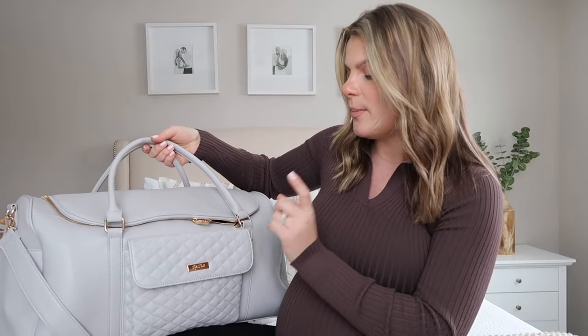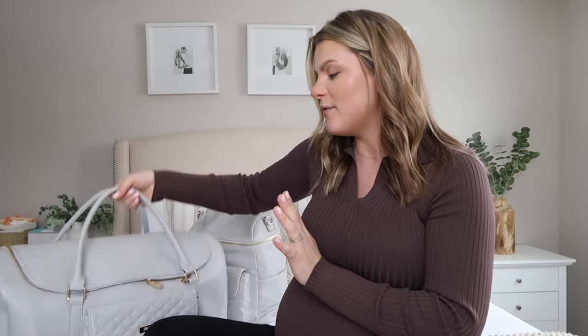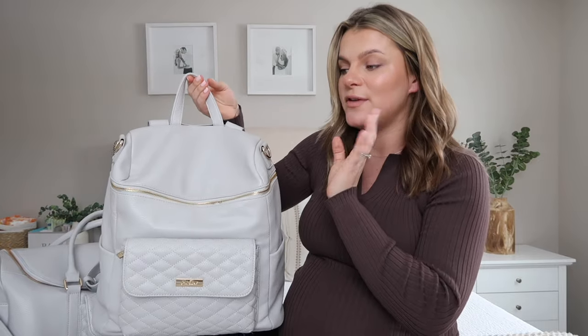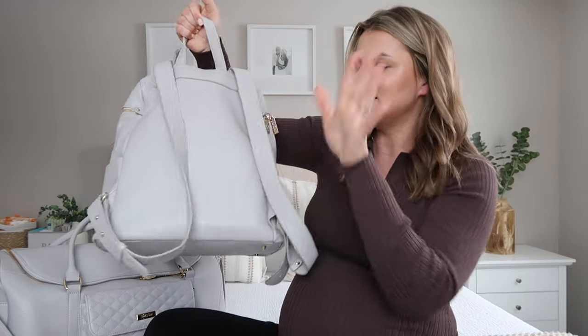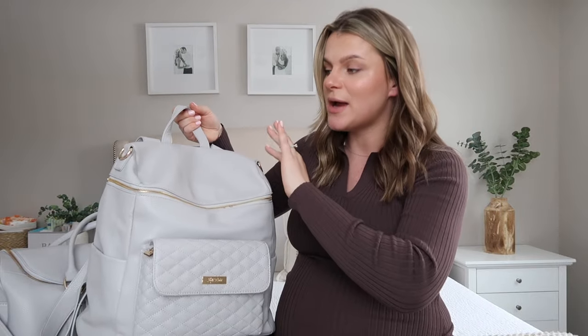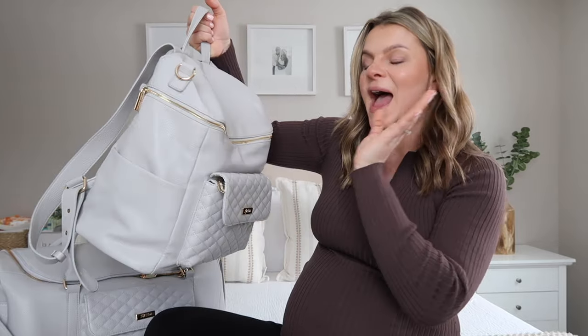These are the bags I'll be using — they are by LuluBB. The quality of these bags is amazing and I feel like this is a perfect hospital bag. I just love that they are a matching set. This is the diaper bag I'm planning on using; I used the same exact one with my last baby. It's a backpack style diaper bag but also comes with shoulder straps so you can use it more like a purse style. For me it's a perfect size, and they do have a smaller option if you prefer.